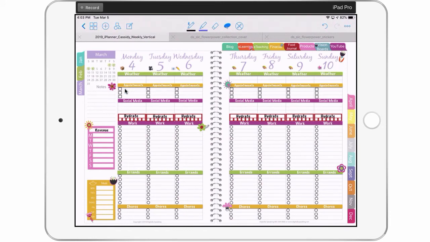I usually only leave 3 spots for appointments. My appointments consist of if I have a doctor's appointment, if I have a phone call that's scheduled, if I have a student that has purchased some of my time and I'm meeting with them online, or anywhere I need to be at any given time. It's something that's time specific that will go in here. And since I work at home, I generally don't schedule more than 3 things in the day.